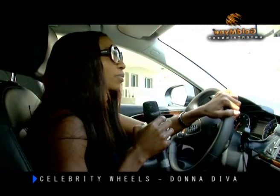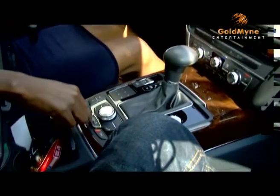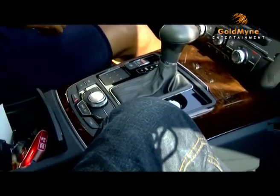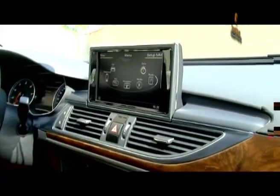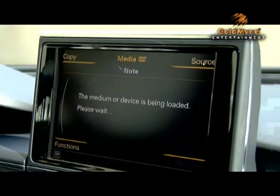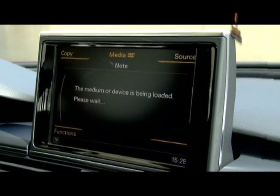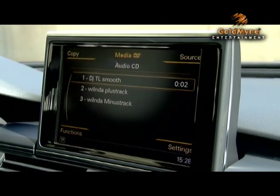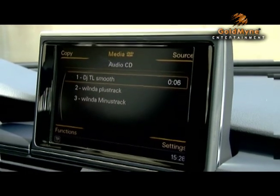This one is the Wulinda. I did a video for it before, but I was not really happy with the video, so I'm going to do another video. So watch this menu. Boom, it comes out like that, and then you take it from radio to, and then it's loading. Such a cool car. It has a voice command. You can tell the car what you want.